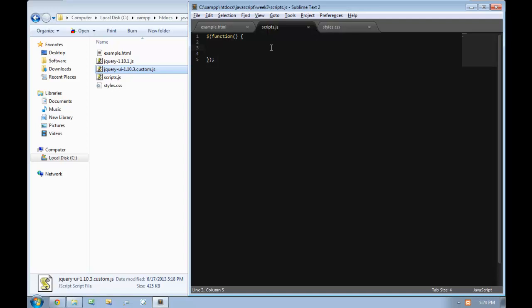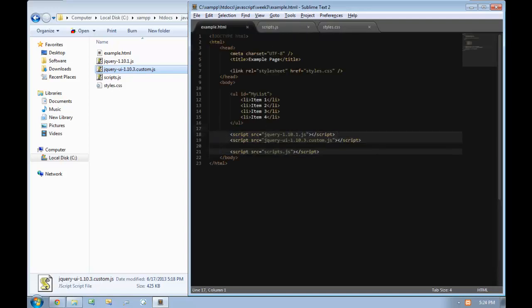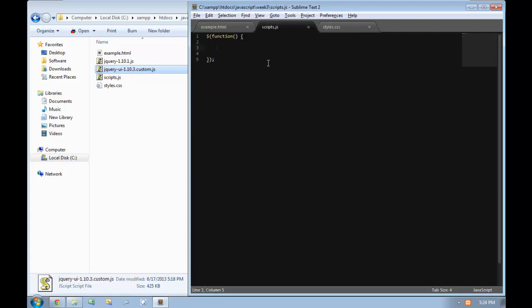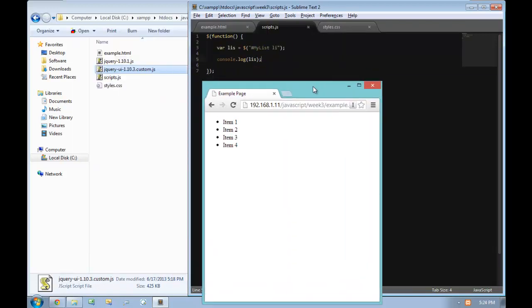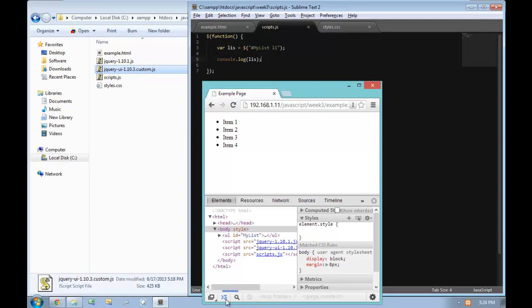Okay, so let's do something simple. I want to select every one of these LIs. So how can I do that? Well, I can say LIs equals money, my list LI. And I can then go inside and say console log LIs. So what does that print out?